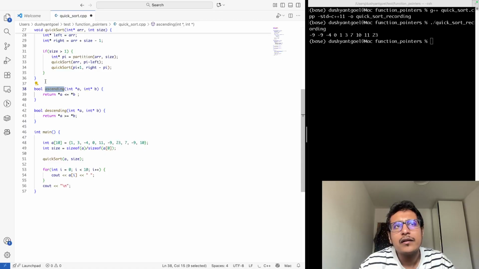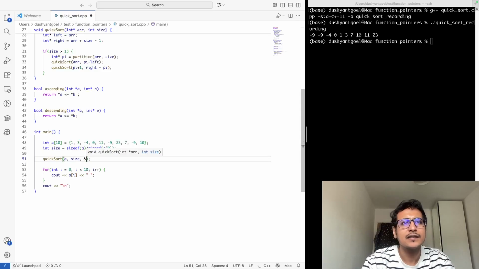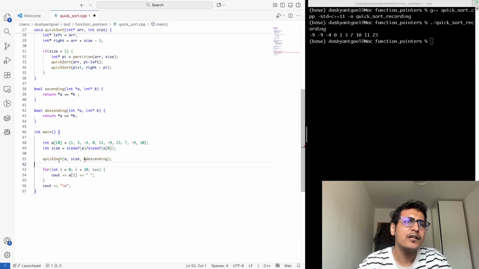Now that we have written this function, we'd like to pass this into our quicksort function and use it. As you remember, when we put an & before something, that just means the reference to it. So we want to send a pointer to this function by using this & keyword. Actually, we can send it without & as well. In C++11, it just automatically decays to a pointer, but for the sake of understanding, we will keep this &.